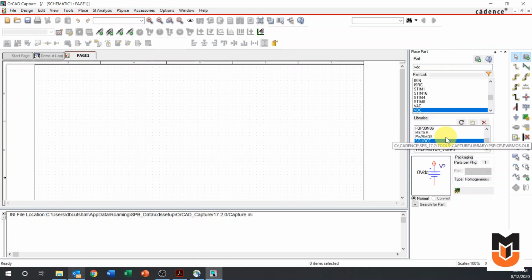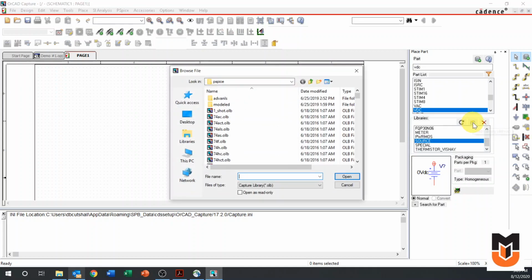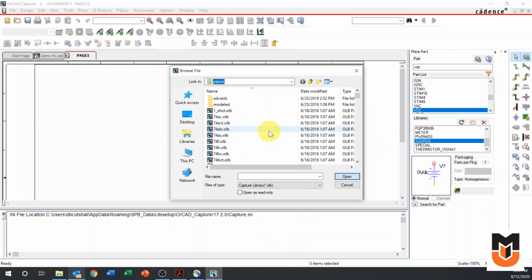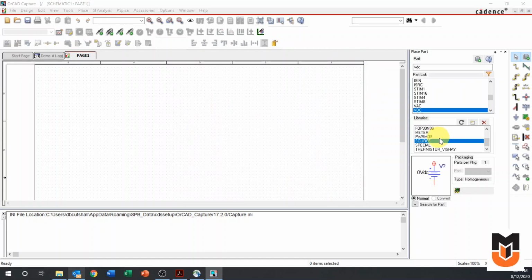When you first open PSpice for the very first time, you might not have any libraries here, and that's normal. What you're going to need to do then is add libraries. This is detailed in that PSpice basics document. That's going to open this window here, and I'm just going to open this so you can see this directory. This is how it typically is. It might be slightly different depending on how you installed it. But again, this directory is indicated in that PSpice basics. So you would navigate there, select the appropriate .olb file, and open that, and that's going to add the library to your queue here.